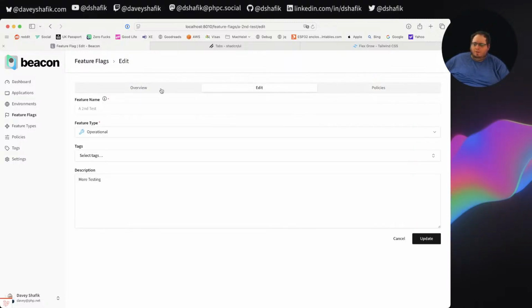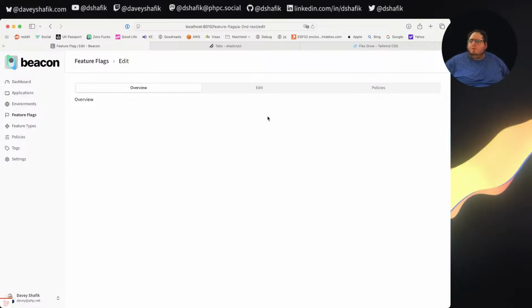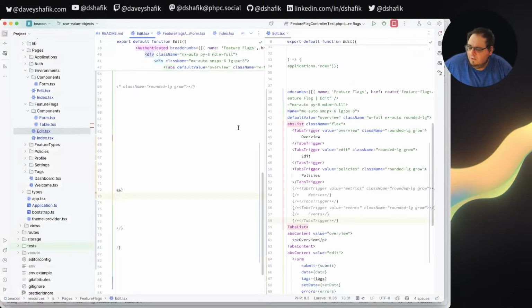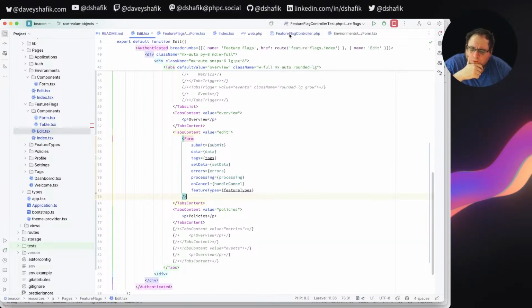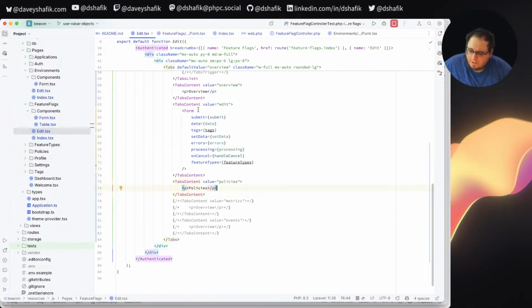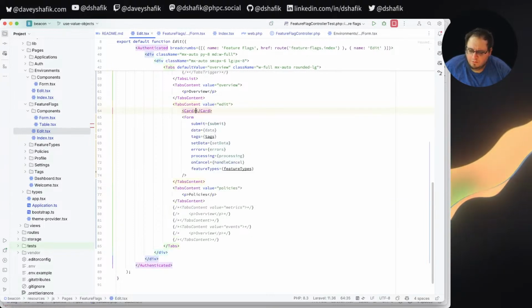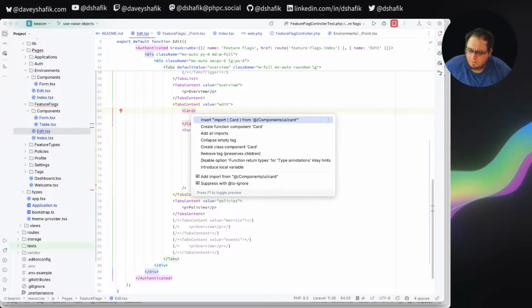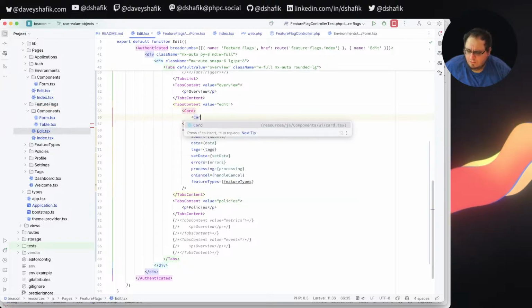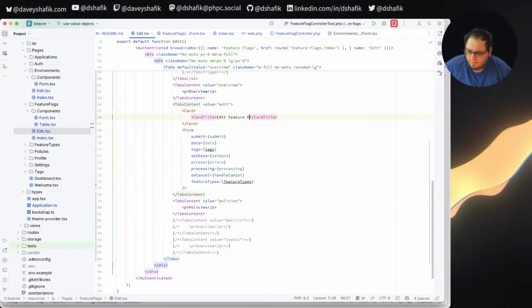Okay. Let's put it in a card, I guess. Card. Card title. Edit feature flag.